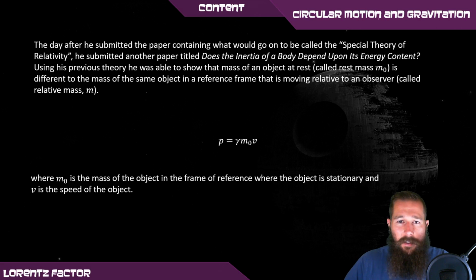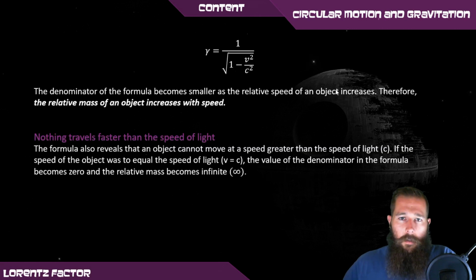As with time and length, the mass of an object can change at high speeds approaching the speed of light, and in turn, the momentum of an object. This is shown by the formula on the screen. Observing this formula a little further, we can see that as the speed of the object gets faster and faster, it can approach the speed of light, leading this term toward the value of 1. Then doing the calculation, 1 take a number that's close to 1 is going to result in a number that's approaching 0, suggesting that the Lorentz factor will be very, very large.